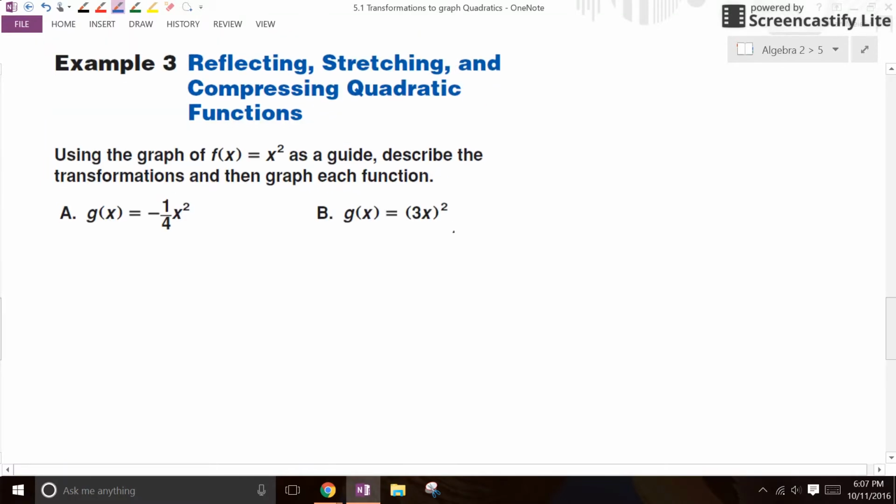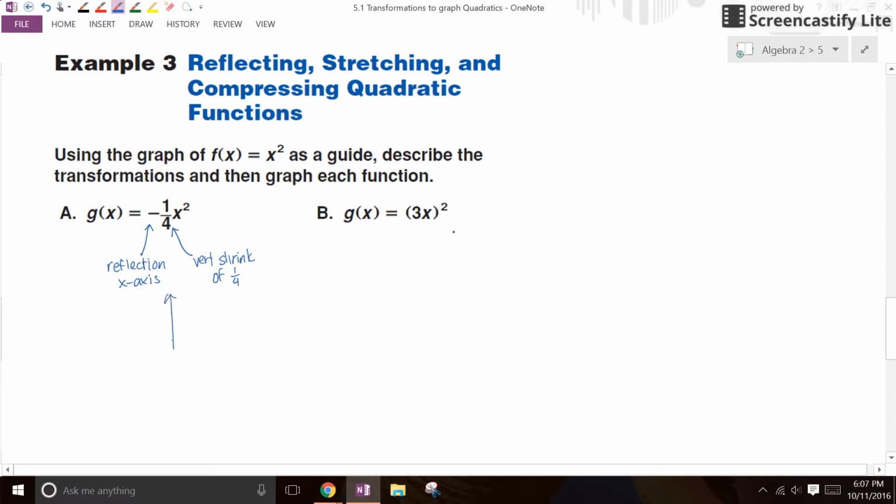So now look, if I look at this and I want you to tell me what's going on, you see the x squared graph, and you notice there's a negative out front, which means that is a flip over the x-axis. So we'll call that a reflection over the x-axis. So it opens down now. It's a parabola that opens down. And then I see the 1/4. Now that is not in there with the x, even though you're like, wait, it looks like it, but it's not. The x squared is going to happen first. The function will happen first, and then we'll multiply by the 1/4. So that's vertical. So this is a vertical shrink of 1/4, right? So it's smushing it down by 1/4.